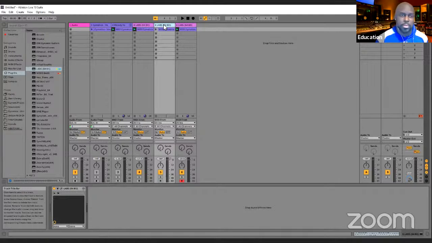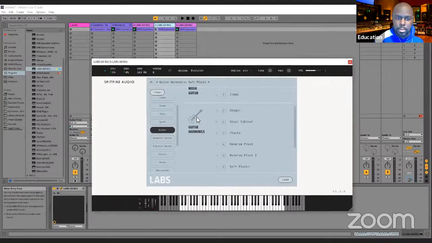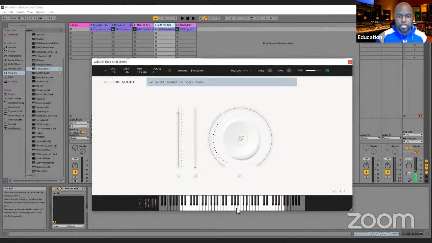All right. I'm going to grab this like so. And then I'm going to get, what was that? Pluck 2 on the first one. Let's see what the space pluck sounds like. I don't think that I love that, but let's give it a shot.